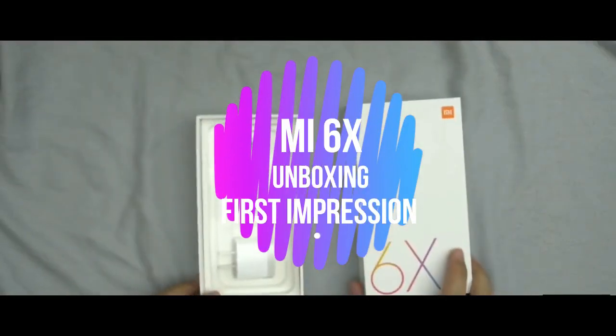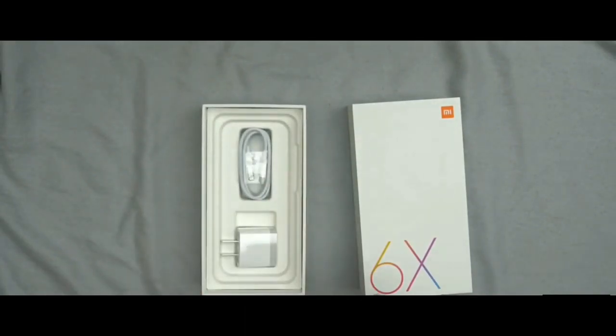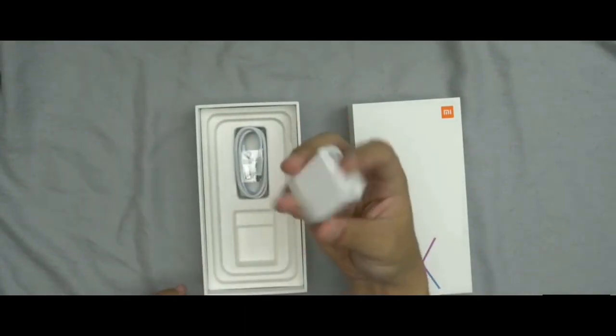So, it's time to unbox the brand new Xiaomi Mi6X. Without wasting your time, let's get started.